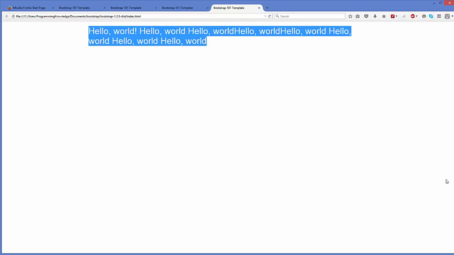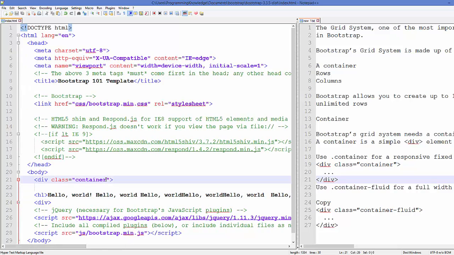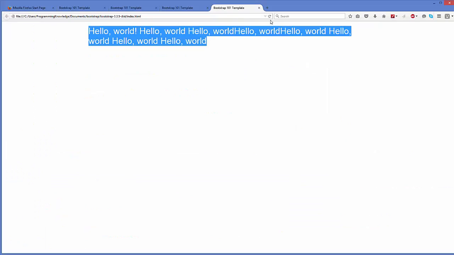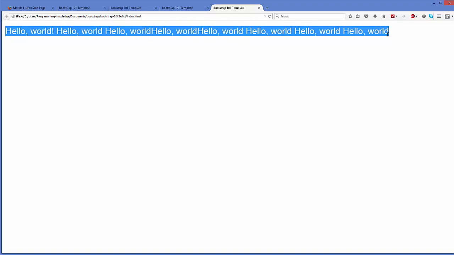Okay, now if you use container-fluid with your div element, what I'm going to do is change this to container-fluid. Okay, I'm going to save this, and once again refresh my page, and now it takes the whole web page width of your browser.